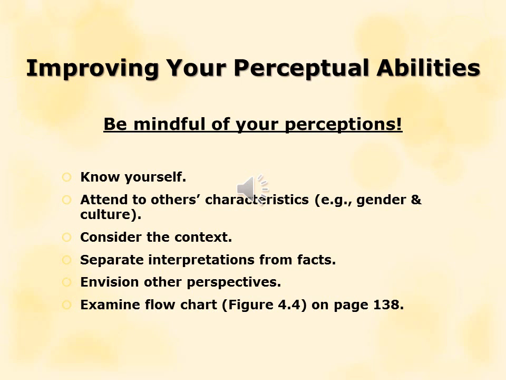Attend to others' characteristics, and here we're discussing gender and culture. It's always important to know that other people, based upon their gender or culture, may not see things as you do. They may see things in a radically different way. It's important when examining someone in a situation or when interacting to acknowledge that someone may have characteristics different from yourself. Consider the context.